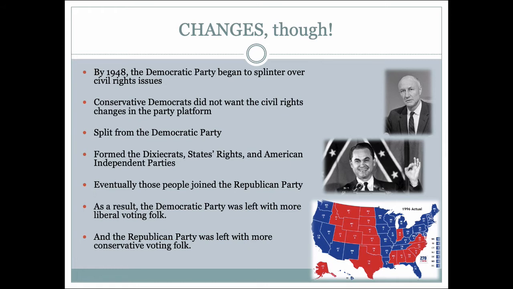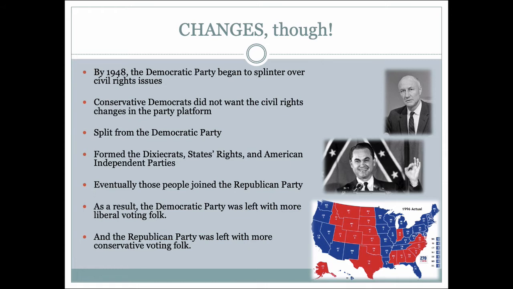Now here's the challenge. Those smaller parties were not going to have electoral success at the presidential level because the Republicans and the Democrats were still the two largest parties out there. So eventually, these members from the South who were more conservative in their thinking took their membership in the Dixiecrats, the States' Rights, the American Independent parties, and they had to meld with some other big political party that might push those ideas more forward, might get somebody elected at the national level. While those groups had broken from the Democratic Party, they certainly weren't going to go back, so the only other major party that was around was the Republicans.